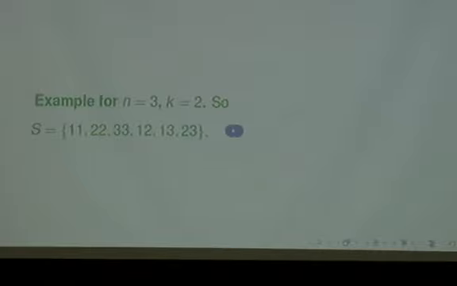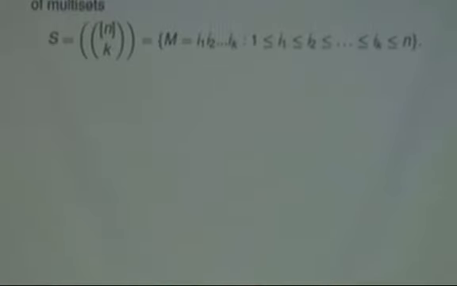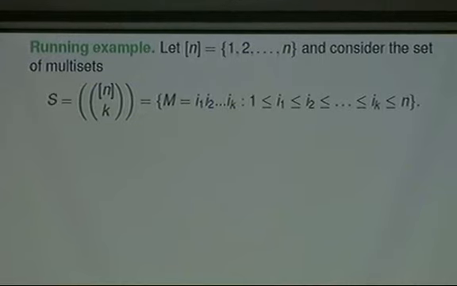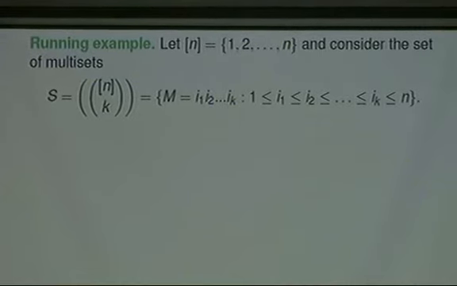Okay, as I said, everything is easier with an example. So this is the example that's going to haunt us for the rest of the talk, so we might as well get nice and used to it. So brackets n, as usual, is going to be the numbers 1 through n. And then the set that I'm going to choose for my cyclic sieving here is what I call brackets n double choose k. So this means you're going to take all k element multi-subsets of brackets n, right? So I'm going to take all ways of choosing k elements from 1 through n with repetition allowed. That's why we've got the double brackets here.